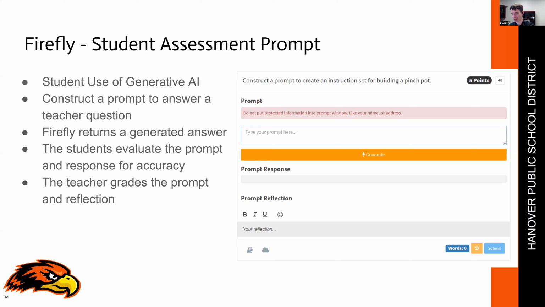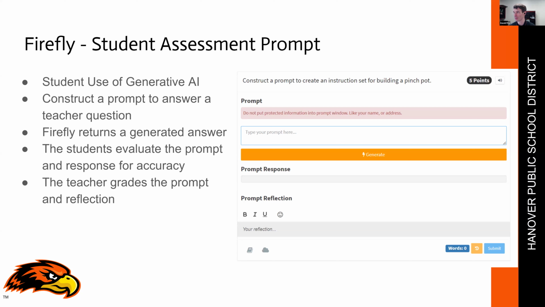They hit the generate button, they get a response back, and then they reflect on both the prompt and the response. So in this, I'm going to actually give you a different example than the one up there. We have an art teacher that actually did one on symmetry. And if the student just says, give me information about symmetry, it could give information on architectural symmetry or math symmetry.